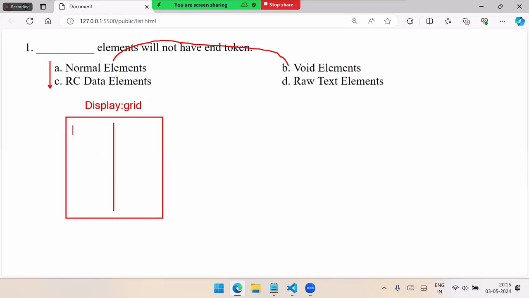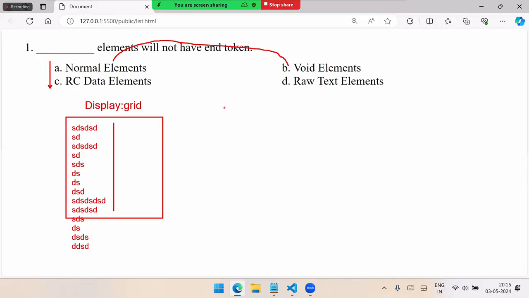Now you are typing in one column. After you reach the bottom, it will continue below. It will never come to the next column. That means the content of one column is fixed to that column. It will not come to the next. That is the nature of grid.